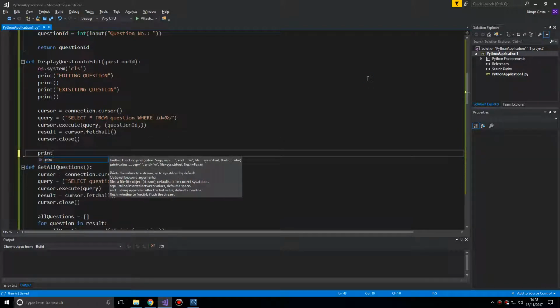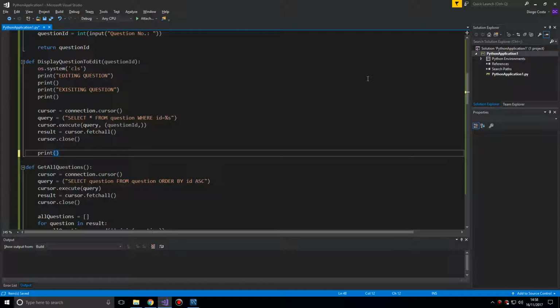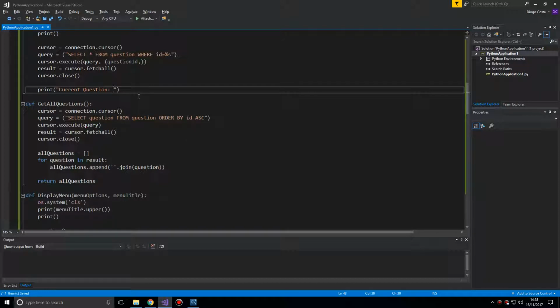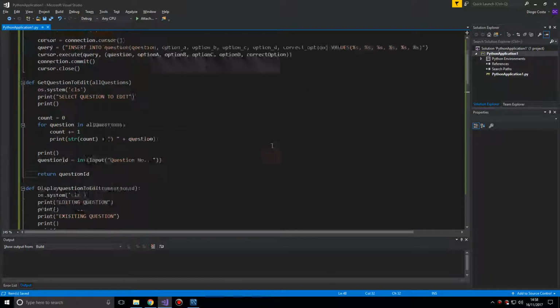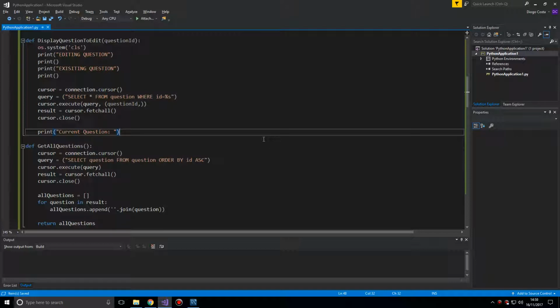So let's do it over here. Let's see how should I do it. Current question, we'll just say current question. This we could do as a table, but that will require potentially having new modules, using other modules. We might do that in a future video, having different table formats and all that stuff, but not for now. For now, it's just a quick project we're doing. Later, we might do a video on that.